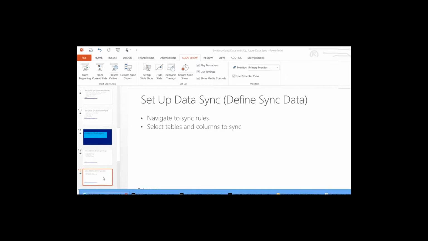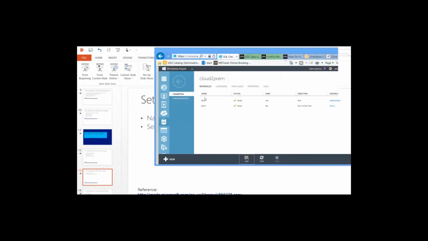We do have a couple questions. Okay. You want to pause and I'll... Sure. The first one is, do you need to create a database first before you can sync, or can you use a local database to create it? So, can you use the local database? I'm not quite sure what they mean by the local database. If you want to just clarify in the chat window, I'd be happy to re-ask it.